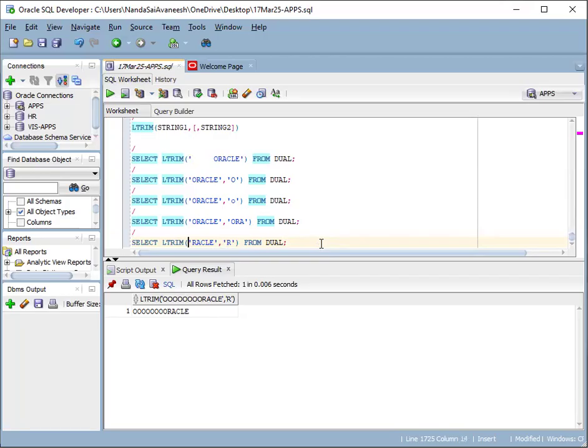Then in this LTRIM, the left side R is matching and available, so it is going to remove this R. Only ACLE is displayed here.